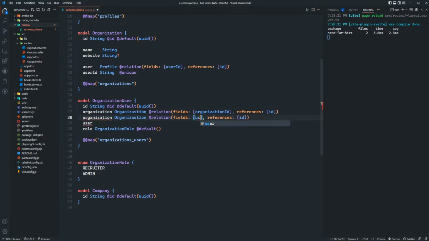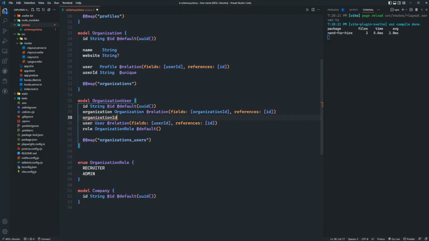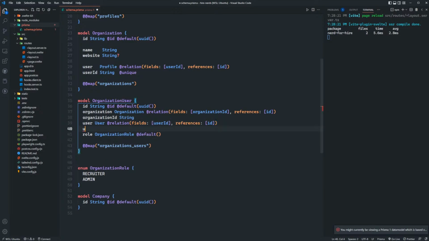Then I have user. I spelled organization wrong. Is this okay? This is not okay. So I need to have organizationId, of course, which is going to be a string. And then userId, which is going to be a string. I'm sorry, this is going to be a profile.